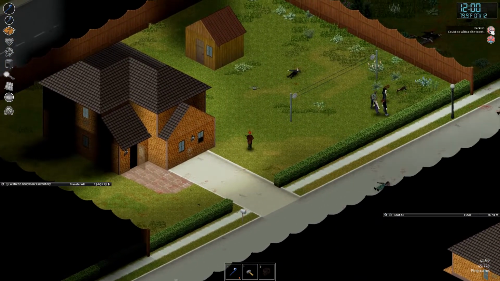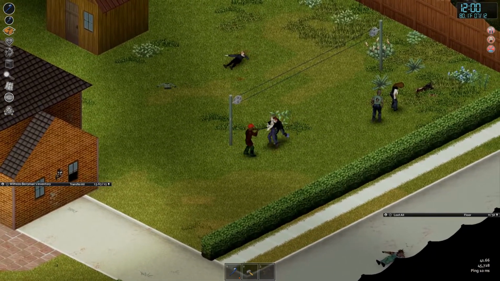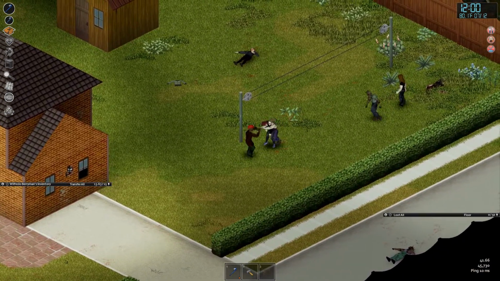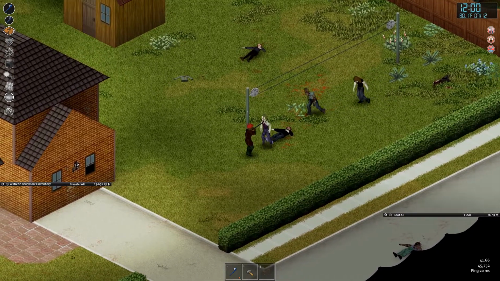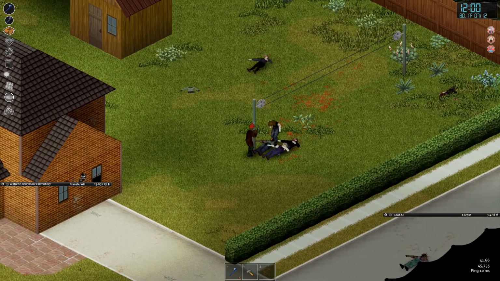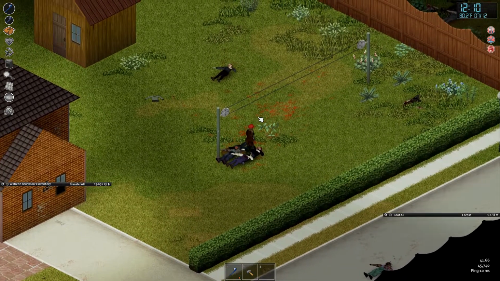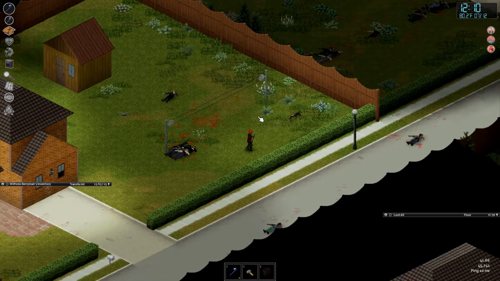I usually run around with the peckish Moodle up. I don't mind it too much, especially when I'm playing a stronger character like this. Now, too much hunger will reduce your damage, will reduce your strength. You'll see that reflected by a reduction in your capacity. But you're seeing Wilfredo is taking him out just fine here.